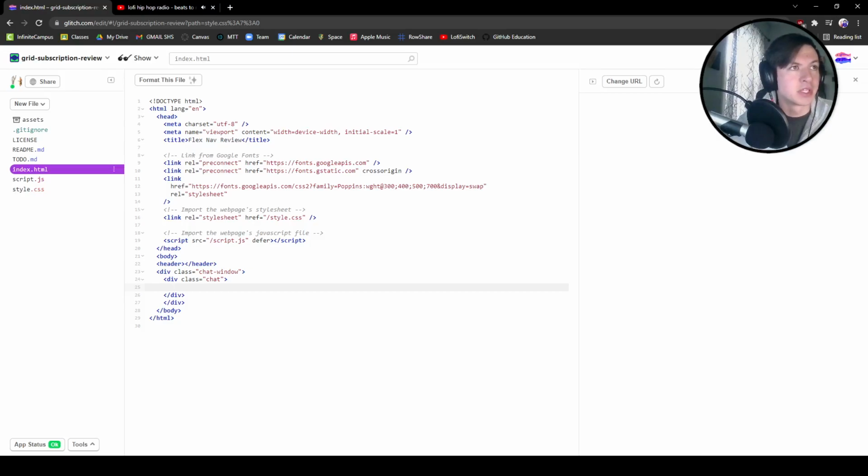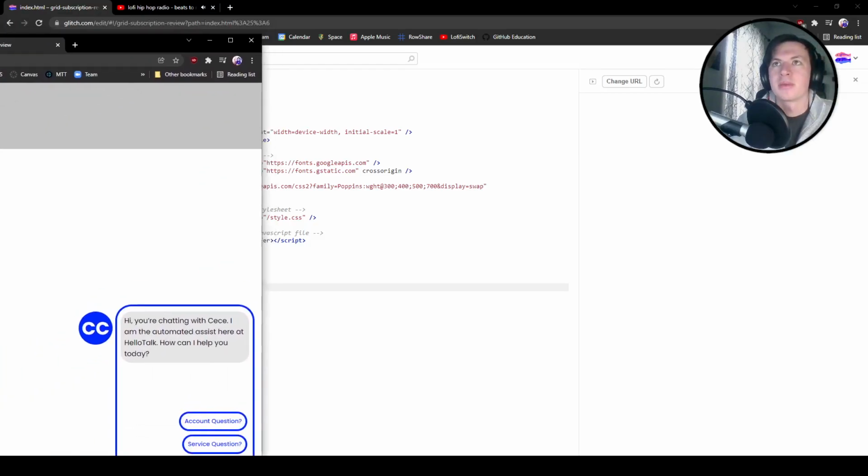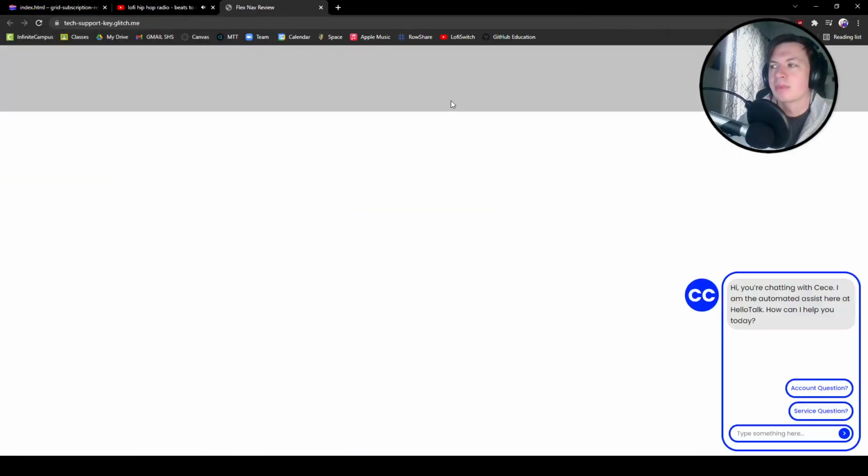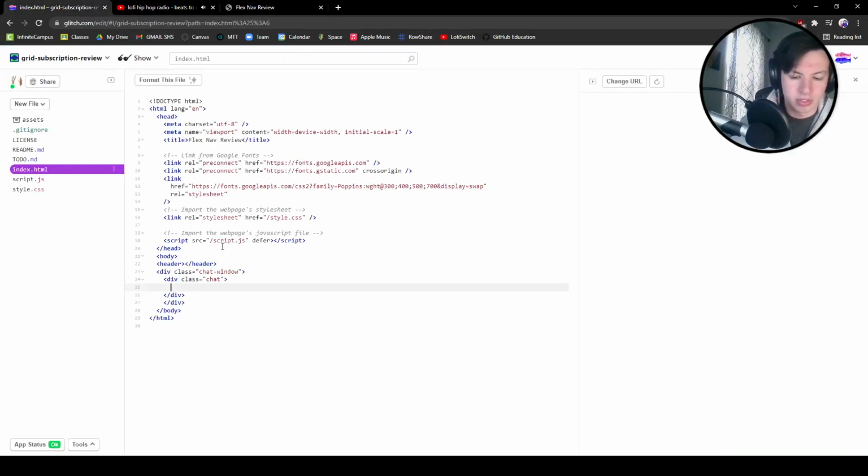The first thing that we have, let me grab this up. This will be helpful. Cool. So we are going to throw this icon inside of the chat. It's just going to allow us to position a little bit more easily. So we're going to have this icon, this top chat, these two buttons, and this form with a button inside of that. Cool. So let's go back over here and start with our little icon. We're going to have a div with class icon.